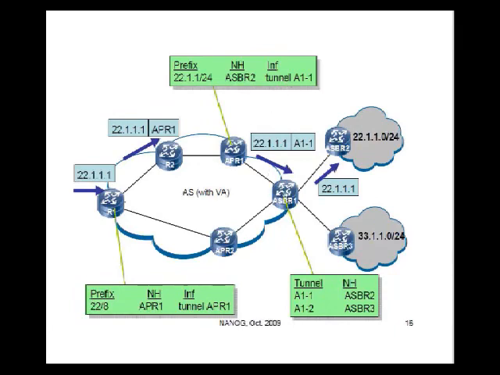The packet is tunneled to ASBR1, who detunnels it, and then looks in this table and says, well, anything arriving over tunnel A1-1 has to be sent to ASBR2, and so it sends the packet as it should. So you can see from this example, the only router in the whole path that actually needed to know how to route that packet was APR1. Everything else, well, the Ingress router, of course, got it to APR1, but everything else basically just forwarded a tunneled packet based on the tunnel itself.